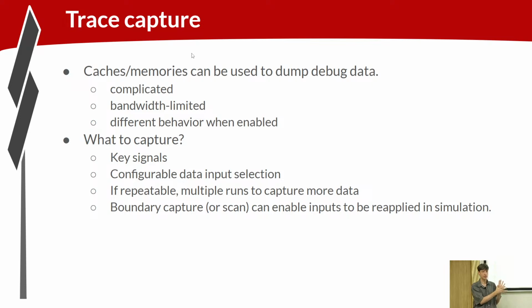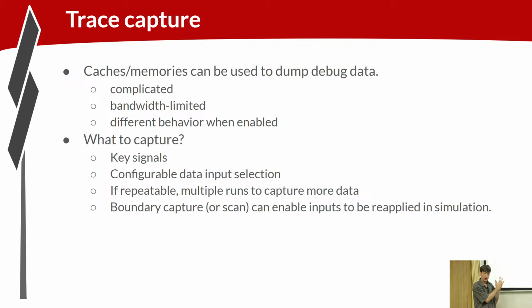So first, for designing for debug, you want to identify important states on the machine that can give you a good understanding of what's happening inside the machine. Once you've identified those, you need to be able to capture that information somewhere. So trace capture, you would funnel this information into a memory or a cache or some structure that's already there and use that structure to store it, and you can store it over some window of time, freeze the machine, and by some means read out the data in that memory or that cache structure.